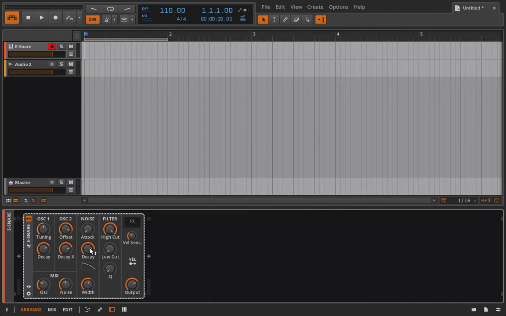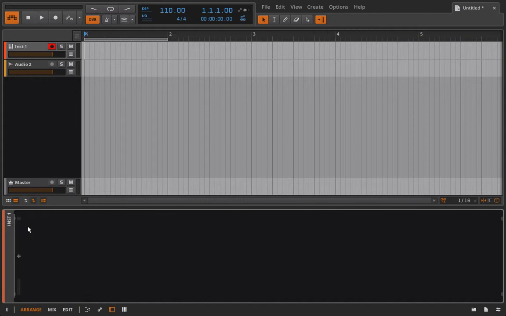Now, where this becomes subtractive is when I use the filter to take away some of these frequencies. And now, sadly, I don't have any kind of envelope that allows me to control this, but that's kind of where the polysynth takes over from the E snare. We could, of course, draw in an envelope on the filter if we wanted, but that's the basis of subtractive synthesis. You come up with a sound, and then you use the filters to take some parts away from it.